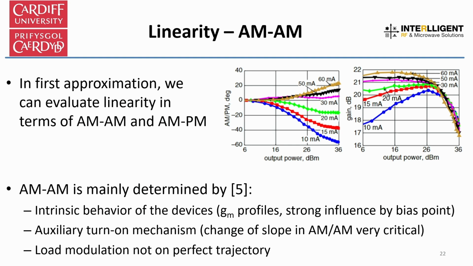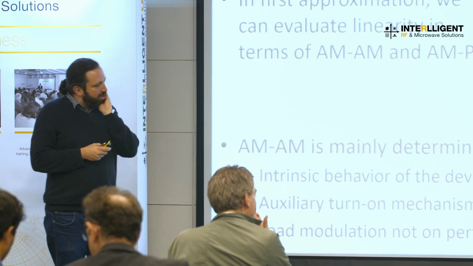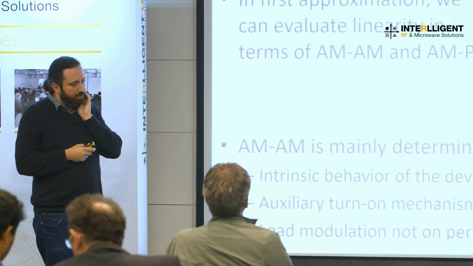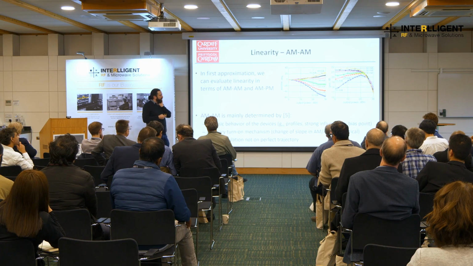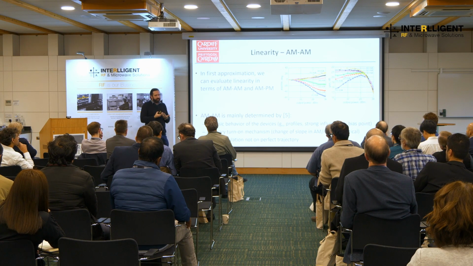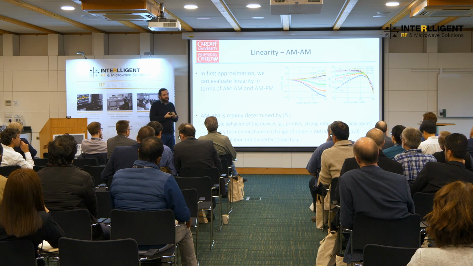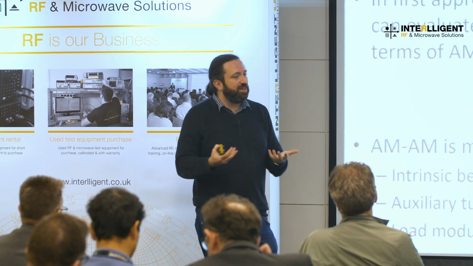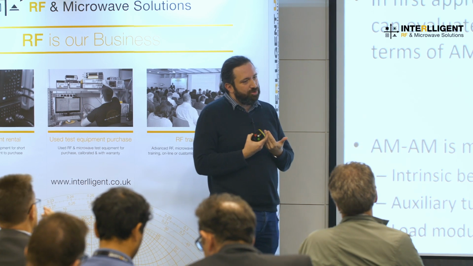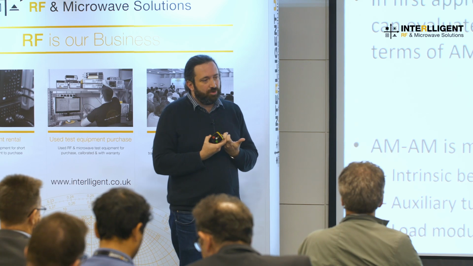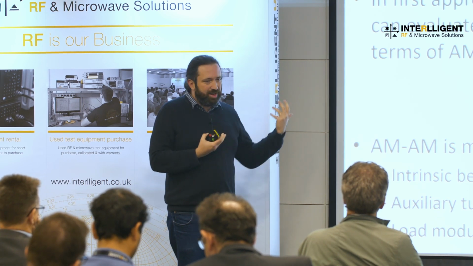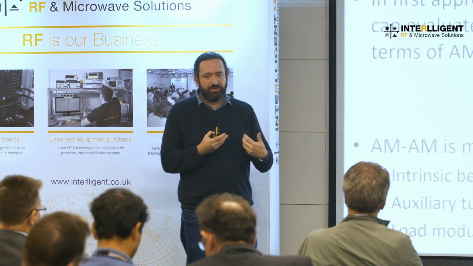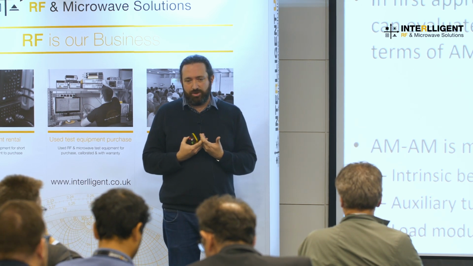But then things get a bit trickier. When we started working on these things, we were working at the time with Ericsson, and you do all this effort in designing these complicated Doherty amplifiers, and then you design a Class AB amplifier, and they put them in their system, and once they start linearizing them, you find out you're not getting much advantage. And what is the problem? The problem is linearizing your Doherty is much more difficult, so they have to start backing off the power, and at the end you lose the advantage.